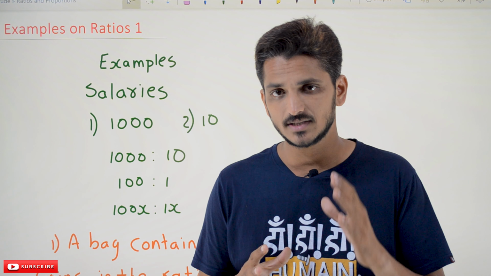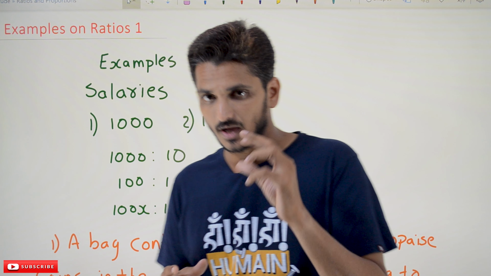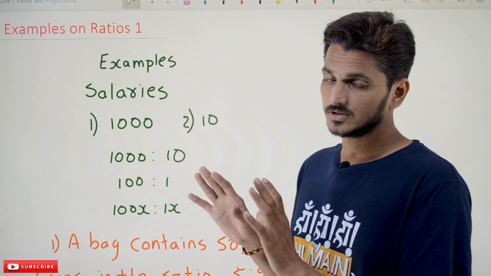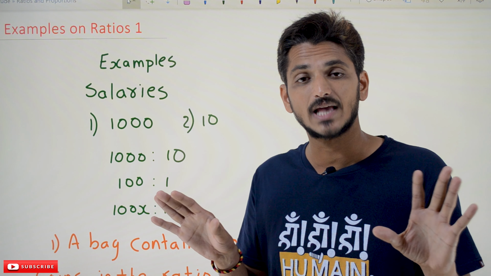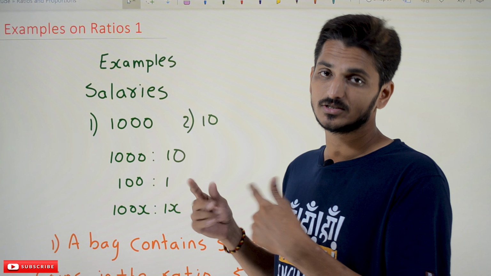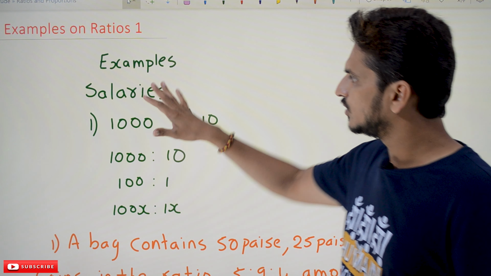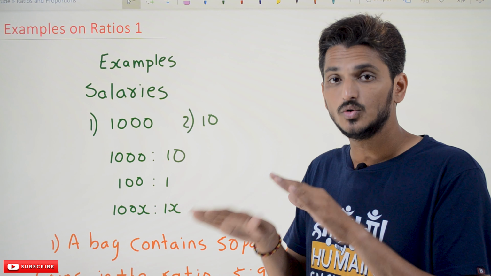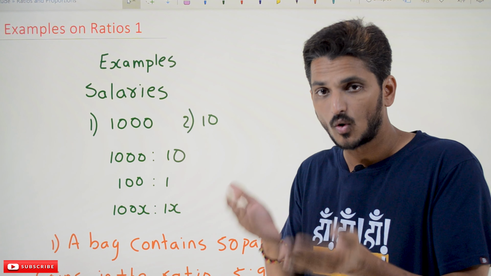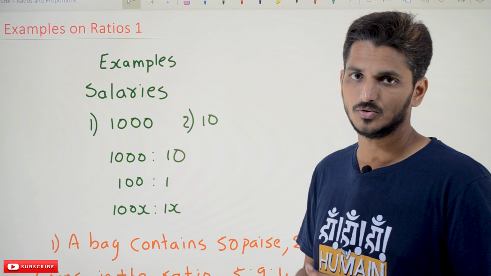Coming to today's class, so one important concept about ratio. Let's refresh that concept because if you understand this concept, solving any ratio example is very easy. That's why we are refreshing the concept again. So in our last class we discussed that ratio means it's a relationship between two entities or quantities. That is what a ratio means.